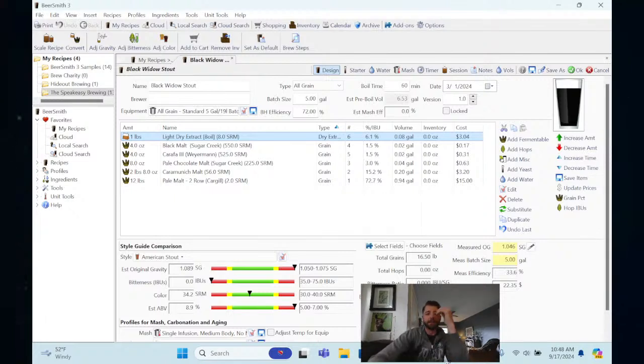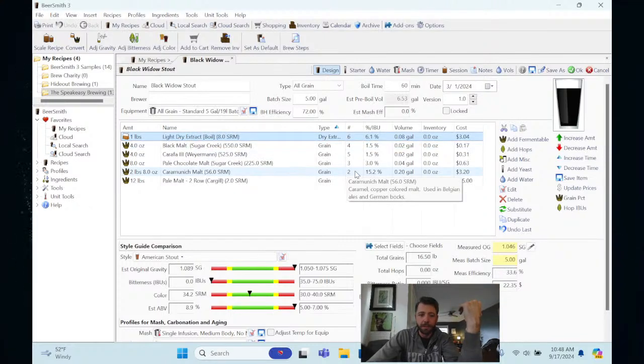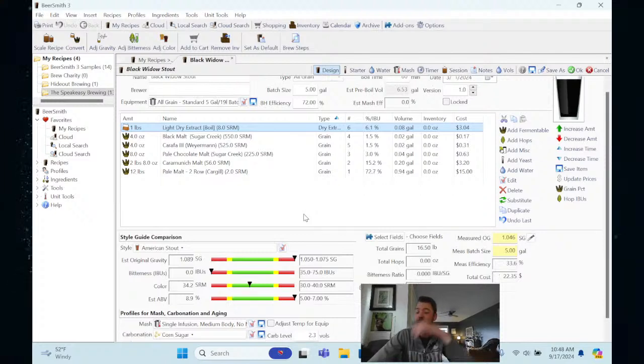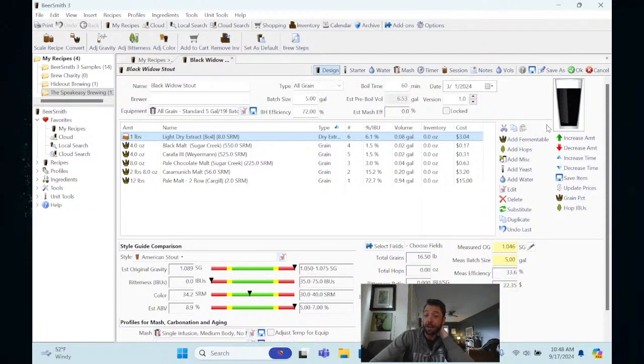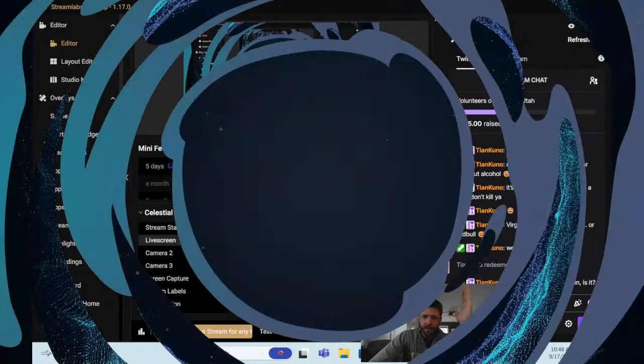Anyways, okay, so you can see it now. So I added the dry malt extract. That's all there is to it. You didn't miss a whole lot. Okay, so look at this, 16.5 pounds. It's going to be an intense beer. But we achieved our darkness, our jet blackness right there. And then remember, I told you our estimated original gravity. Okay, let me explain the gravity real quickly, and then we'll continue on.